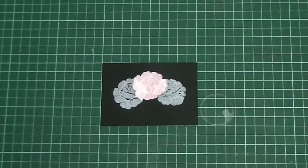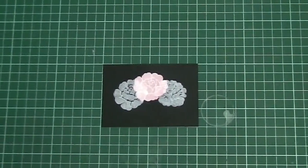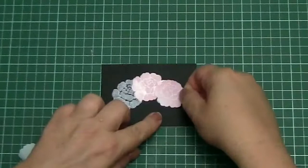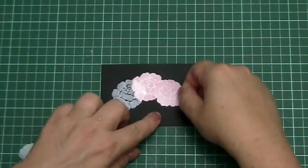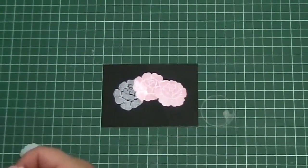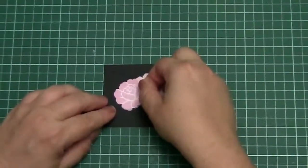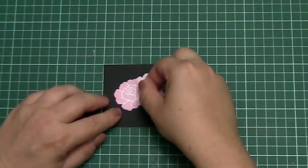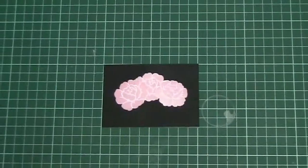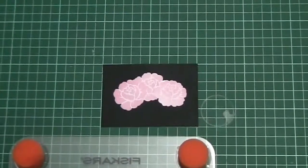Quickly putting on the masks on these two. This one goes here, and this one goes on here. Like that. I'm going to stamp up some leaves.